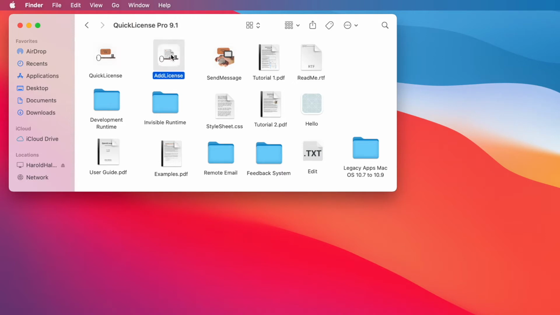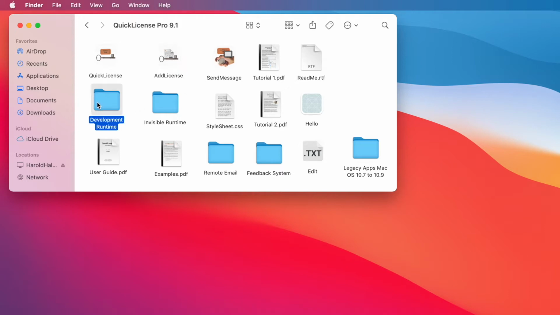You can use the Add License Wrapping tool to select that ticket file in the application that you want to apply it to, and set a few options and click Build, and it will output a protected version of that application with the licensing applied to it. Alternatively, you can insert a little bit of code into your application to call the Quick License runtime directly.